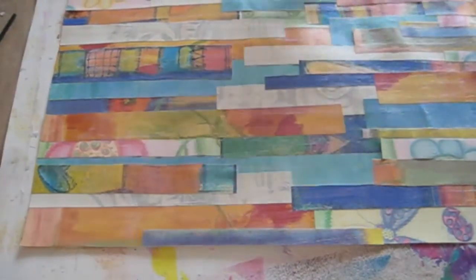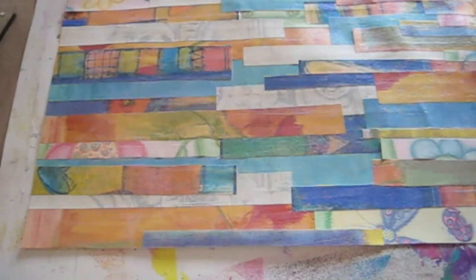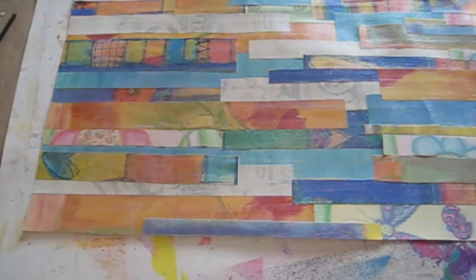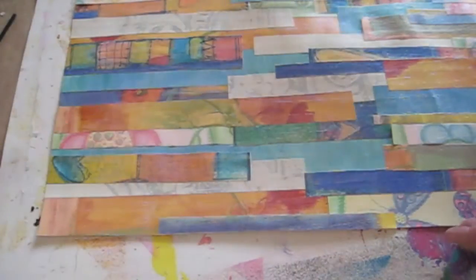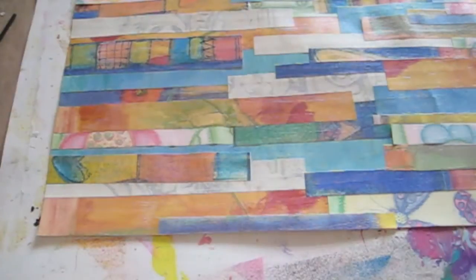I think the journals are going to be big. I think I'm going to do pretty little pocket journals, so that if you want to take them on vacation, on a trip, in the car, maybe. Let me see what I have as far as, I think I have some cut.